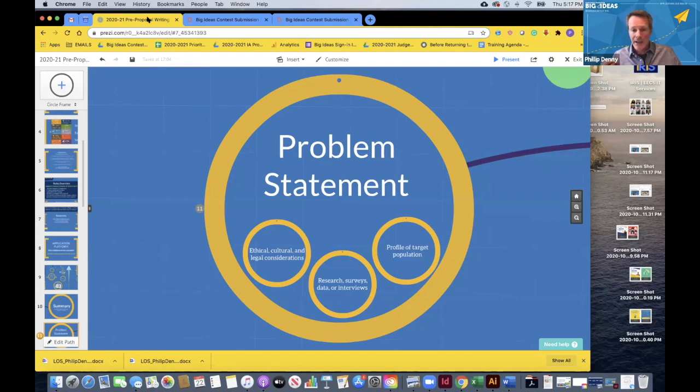Also, by talking about that target population, you're showing them the extent of the impact that this project can have. If you're working in a community of 10,000 people, you should talk about that. You should talk about the demographics of that community and the challenges that community is facing. That is the potential for social impact in that community. What you shouldn't do with your problem statement is make it an overly emotional appeal, something that relies a lot on ambiguous statements. This should be the research section of your proposal.